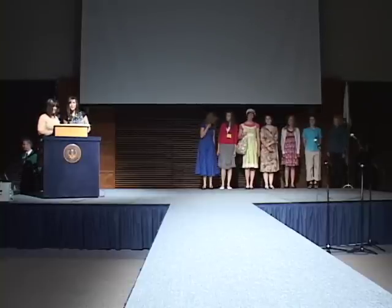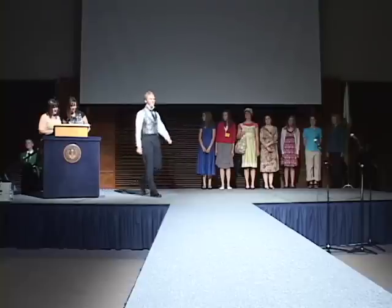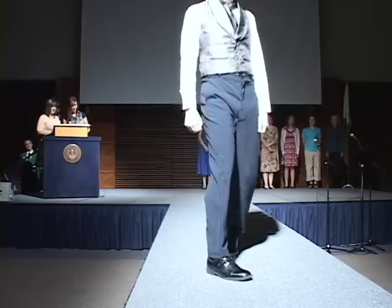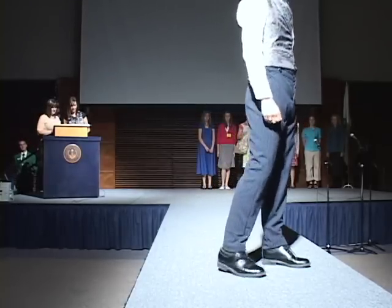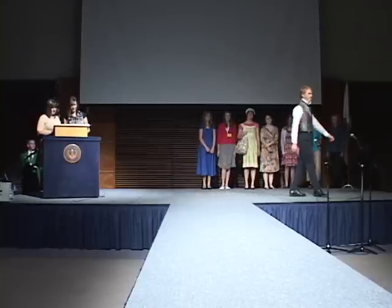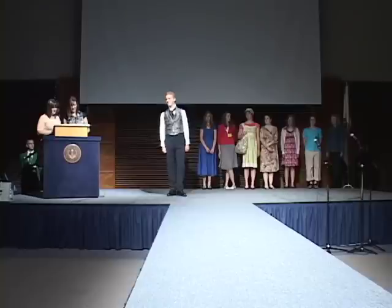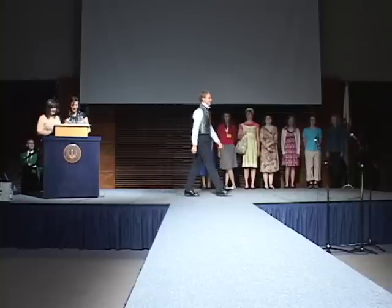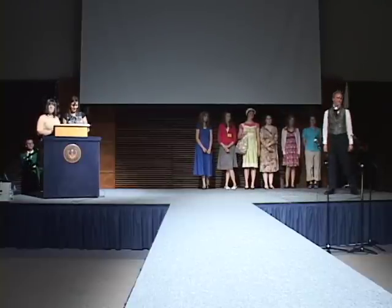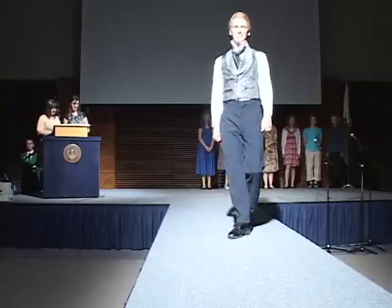Contestant number eight is Zachary Cooper from Tooele County. Here comes Zachary with a blast from the past, modeling apparel with designs appearing from the late 1800s. The project consisted of many different sewing techniques, such as welt pockets and gussets, flat fell seams, and a large amount of whip stitching. He loves the outfit because it reminds him of one of his favorite characters, Sherlock Holmes. He plans to wear this outfit to the midnight showing of the second Sherlock Holmes movie coming out this November. This project taught him the importance of being patient and how to use different types of fabric. Zachary Cooper, ladies and gentlemen — the next Sherlock Holmes.